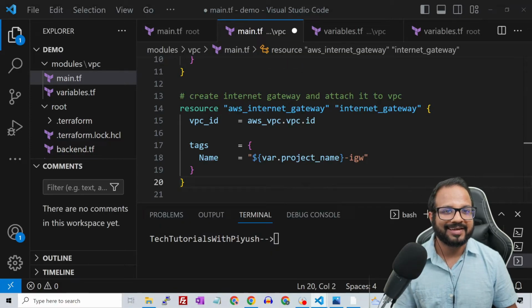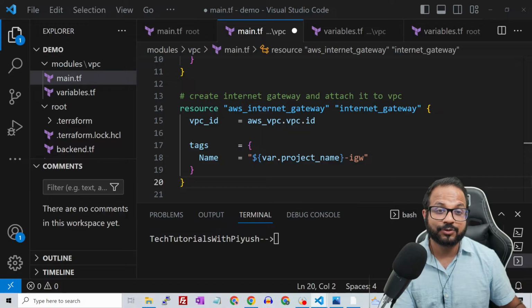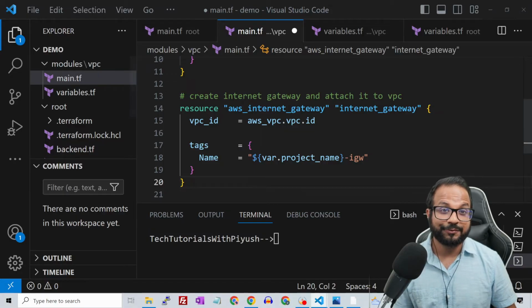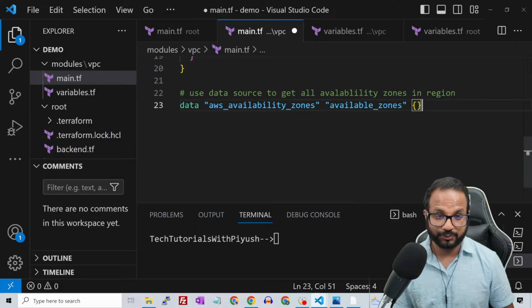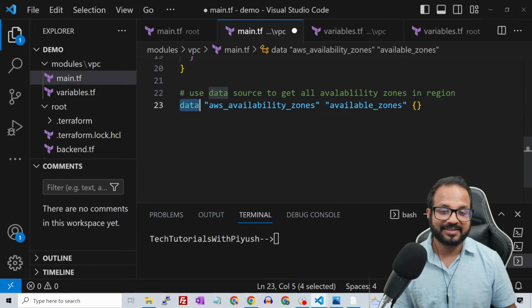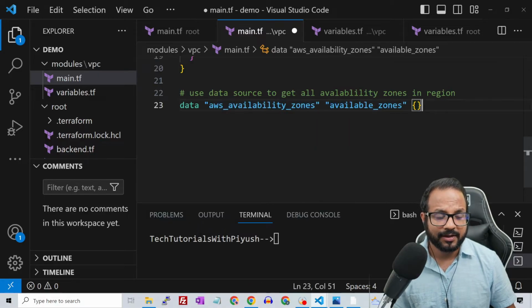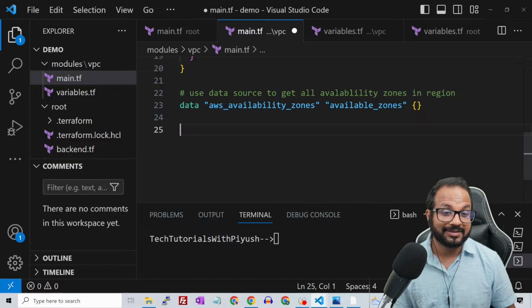Okay. Now we need the details of availability zones. We don't want to hard code it. So we need some function or some service that would fetch the availability zones from the region that we have specified. For that, we will use something called a data source. Right? Data source, you specify this with the name data and then the name of the data source, and then this is the internal name. Now, when you want to use the available data sources, it will reference this part over here, and it will get the values from your AWS region.